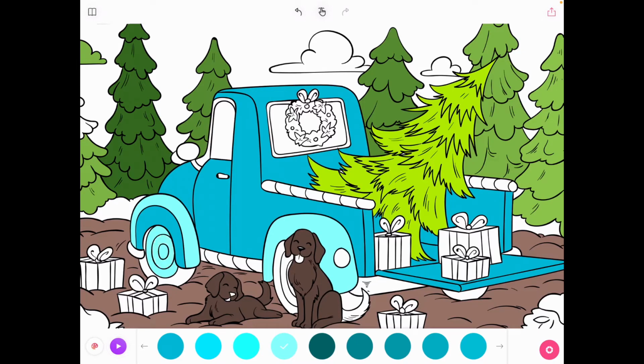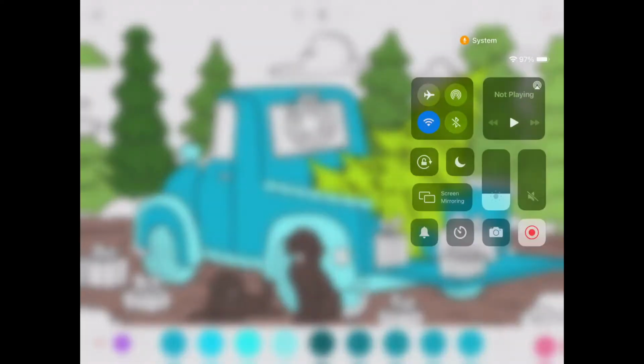And these wheels are going to be this teal color. And so are these stripes and the light. And these stripes. And under here, wheel, and I'll tell you guys when I'm done coloring the truck.